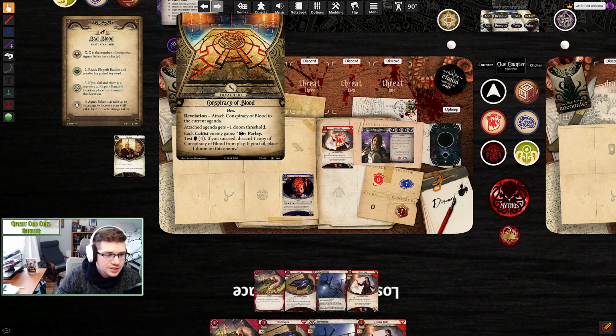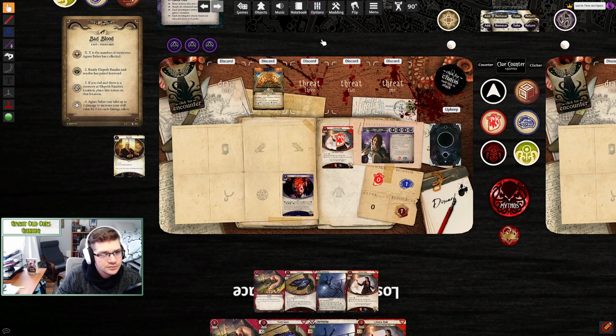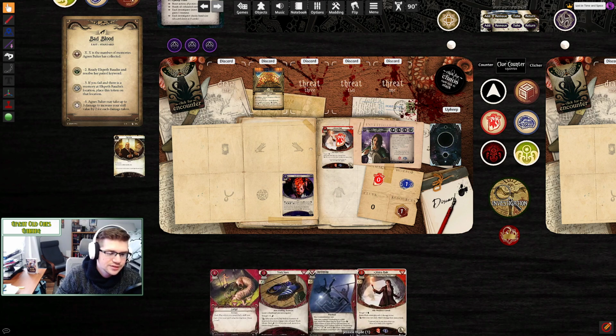Conspiracy of Blood attached to the current agenda. Attached agenda gets -1 doom threshold. Each cultist enemy gains parlay: test willpower 4. If you succeed, discard a copy of this card from play. If you fail, place a doom on this enemy. Just gonna put it there for convenience and remembering's sake. So let's go to our turn.